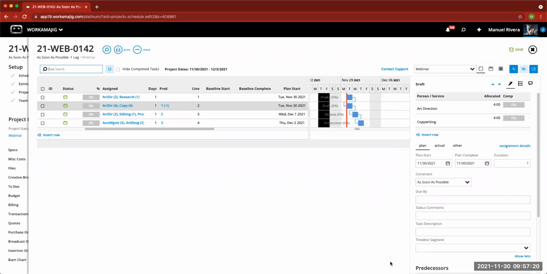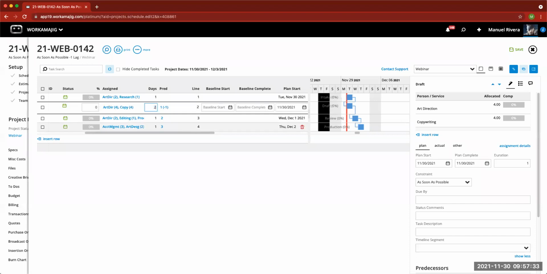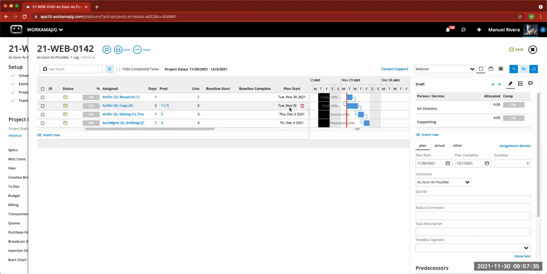If I click save, you're going to start to see that my task is right underneath the other, right? Maybe to make this more obvious, I need to move my days to 2 days so that you can see a little bit better there. And then this one, maybe same thing.